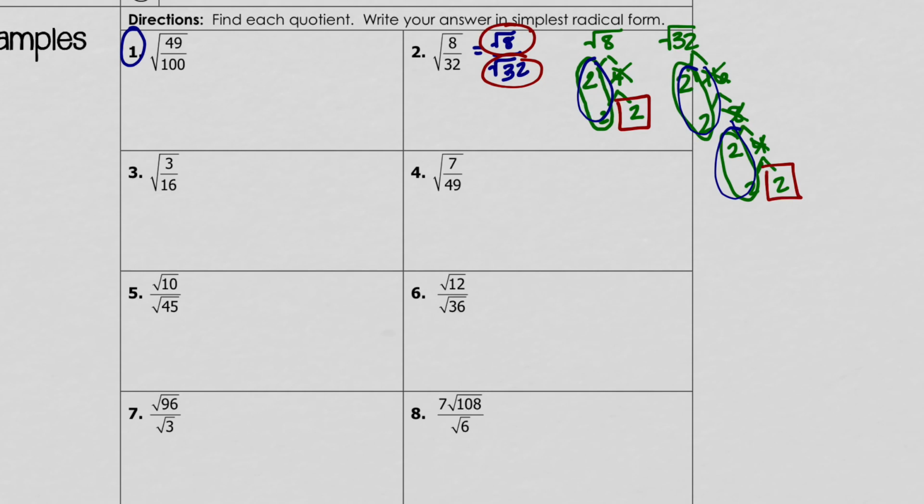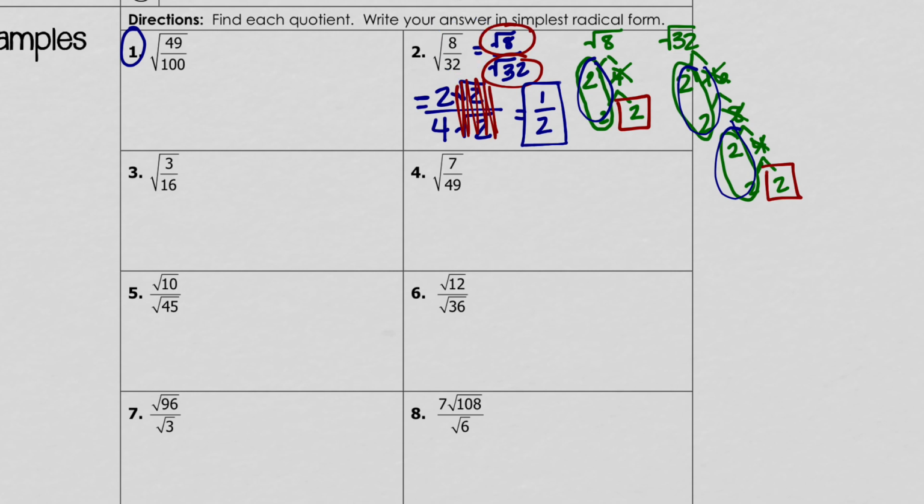Okay, so we're going to rewrite our radicals. The square root of 8 simplified: on the outside, I have a 2, and inside, I have the square root of 2. And then for the square root of 32, I circled 2 pairs of 2's, so you multiply those together and I get 4. Inside is that 2 that didn't have a buddy, so you get the square root of 2. And then we're going to simplify. The square root of 2 divided by the square root of 2 is 1, so these cancel out. And then I have 2 over 4, which simplifies to 1/2. That looks more right. A lot easier than looking at the radical like that.